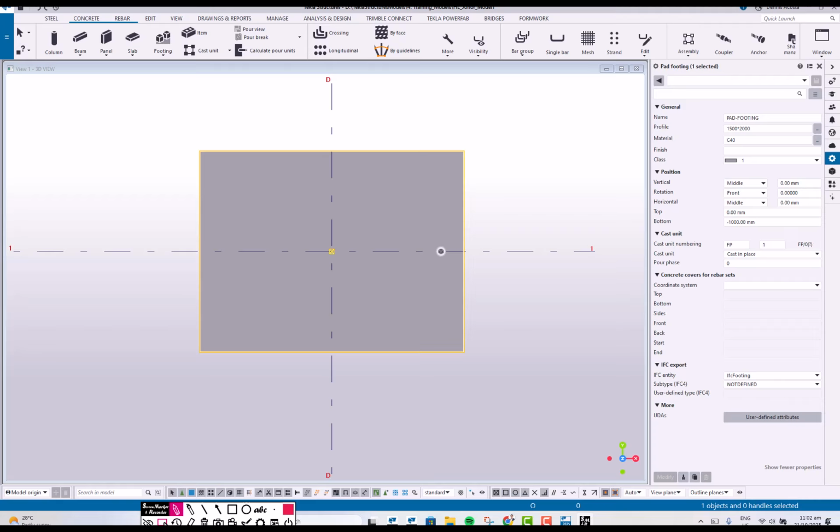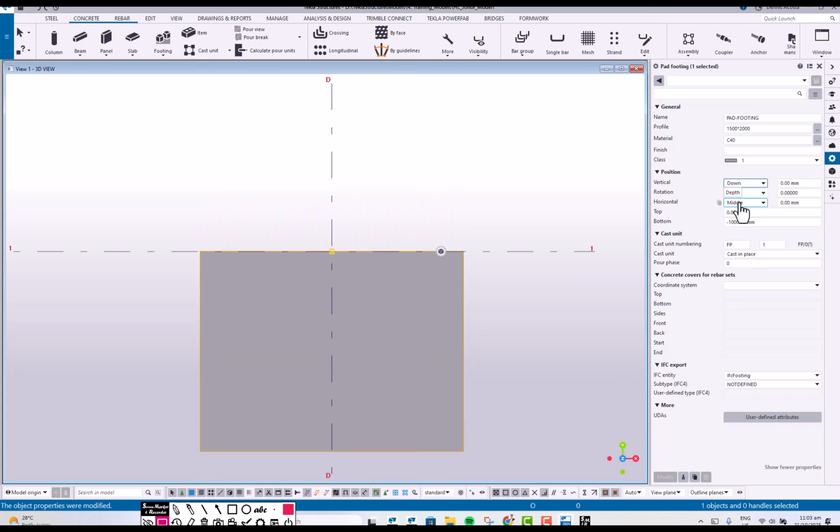So if you notice here, vertical, it shows middle, and then you can see up, down. If you click here down and then enter, see, from that point, it will go down, especially if the positioning of your footing is not on the center. So you can use the up, down. But the node will be on the side, okay? If it is up and then enter, then it will go up.